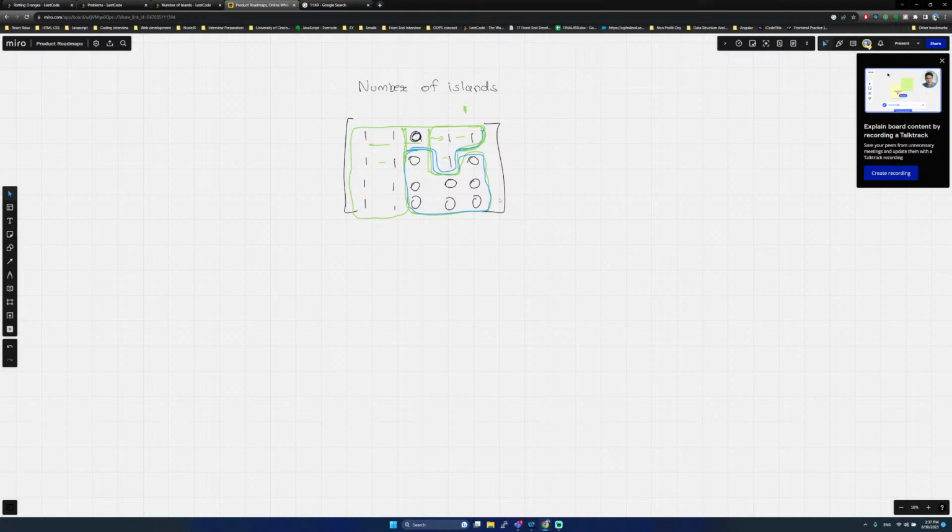So what we'll do is run a for loop through the entire matrix, and then we have to find a one and find all its horizontal and vertical neighbors which are one.